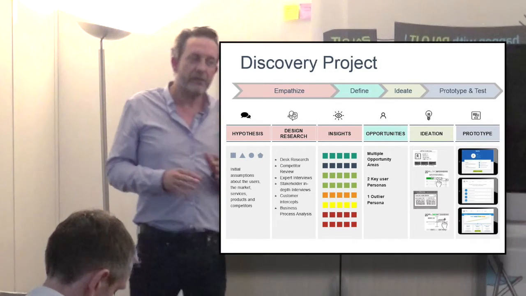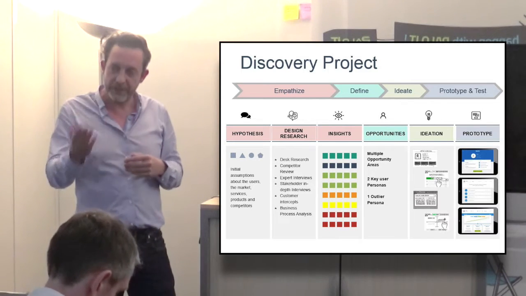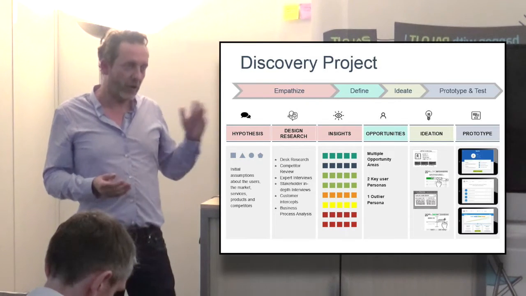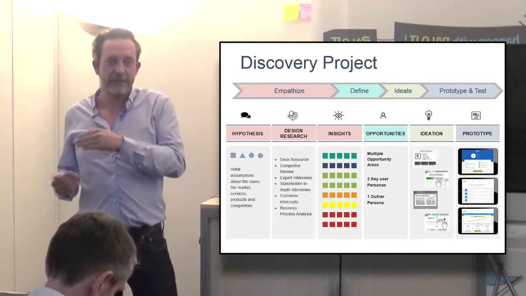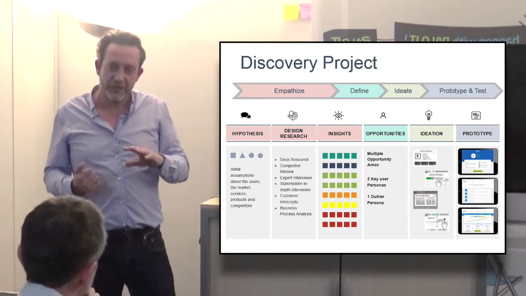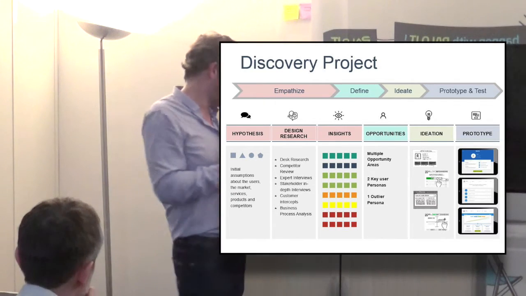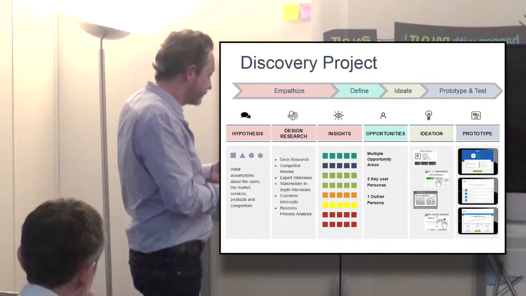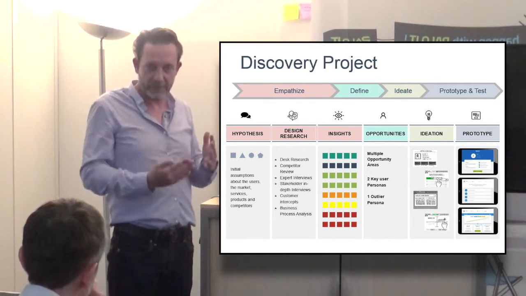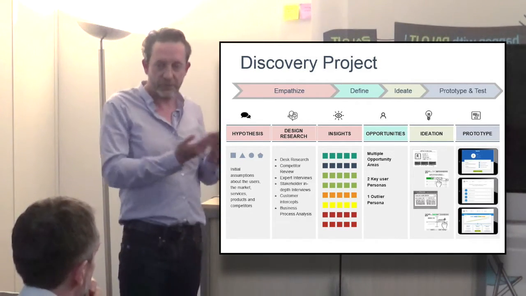What you want to do as well is scan what's going on in the market in terms of technology trends or competitive products that are coming about. You also want to look at lateral industries, other industries that are using the same kind of technologies or that are somewhat close to your industry. So you want to scan broadly what's happening. And of course, you also want to delve into exactly what the business process and business objective of your project are. So all this is the research phase.